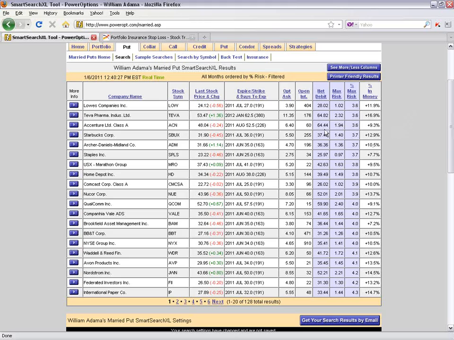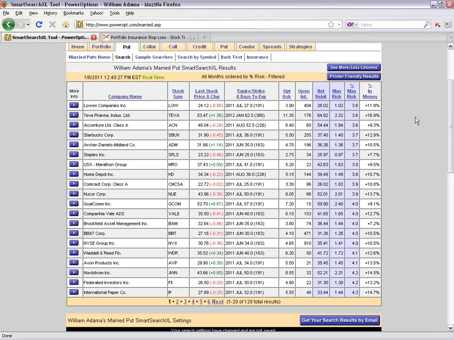Now, I still have the same basic columns selected. I know my stock symbol, the last price of the stock, my days to expiration, the strike price of our put, the option ask price, open interest is there, that's good. The total cost, the net debit, the maximum risk, and the percentage maximum risk. Remember, we selected some other criteria that we wanted to view. We had open interest there, but I also wanted to see stocks that paid a dividend, didn't I? Put in some fields for the earnings per share growth and the price per earnings.